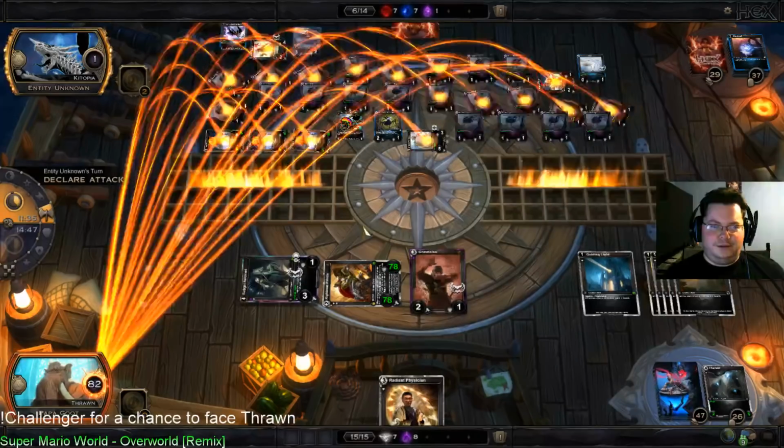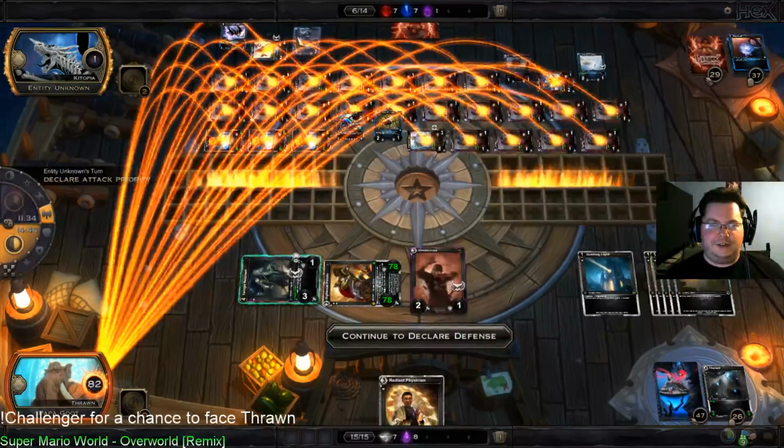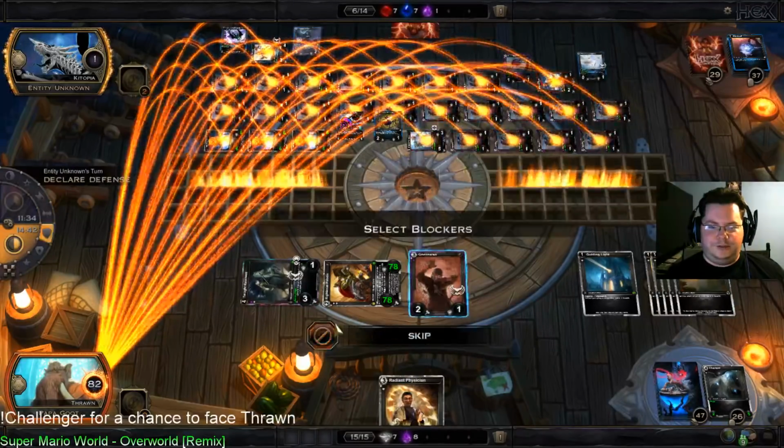Alright, Kit thinking through the swing. Leaves up two flyers. It's a little bit of an insurance policy.